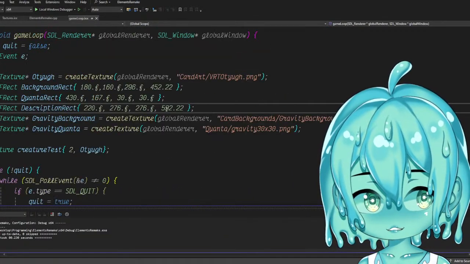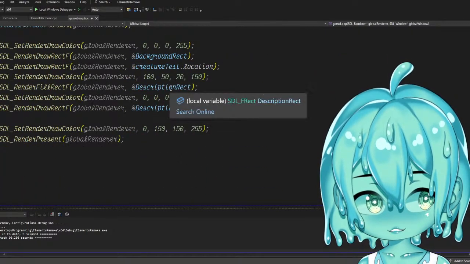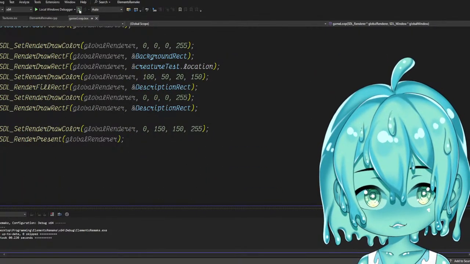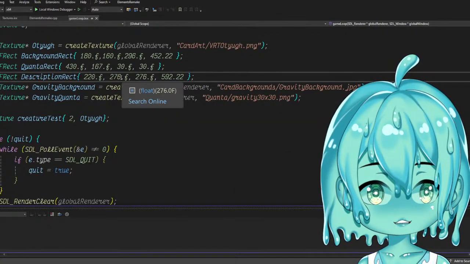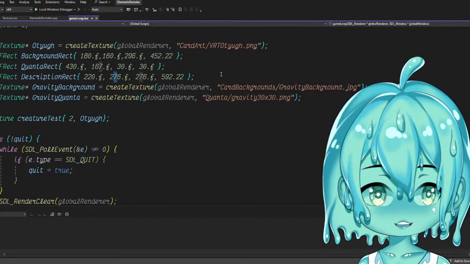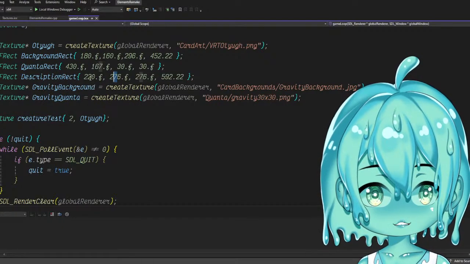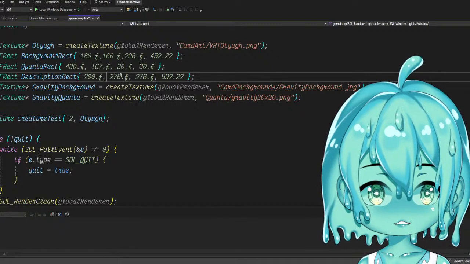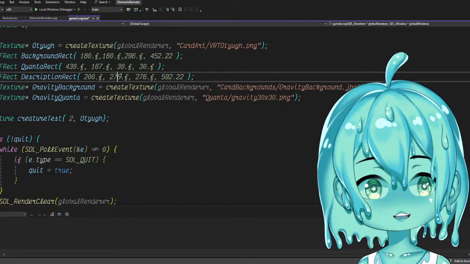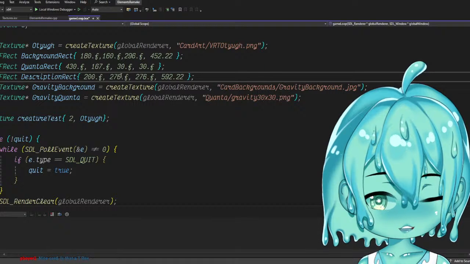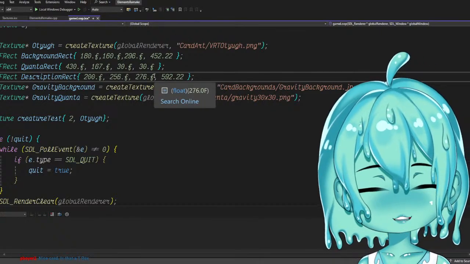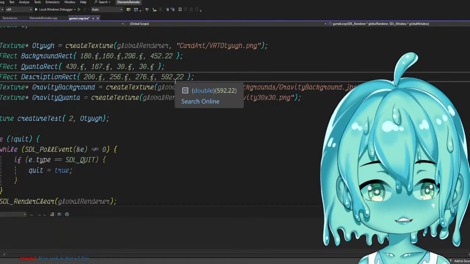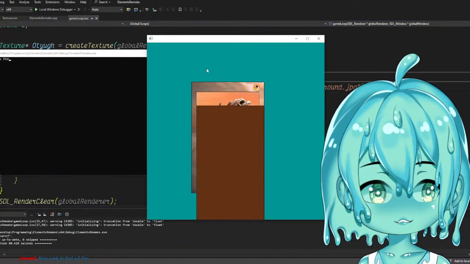So, description rect, description rect. Why is the description rect so wide and tall? Because the Y value it starts at is all kinds of funky. So this should be 200 by, if we do this, they have the same X value. So this should be 256 because I'm subtracting 40, not 20. And then the width needs to be, well, let's see what that does.